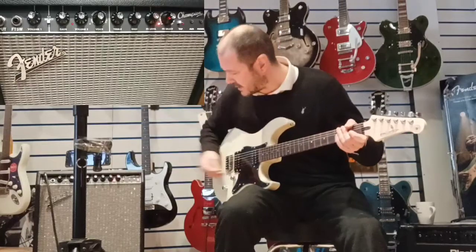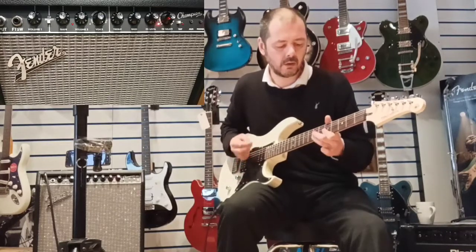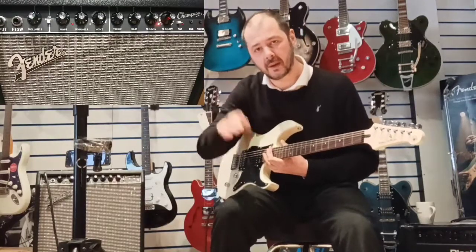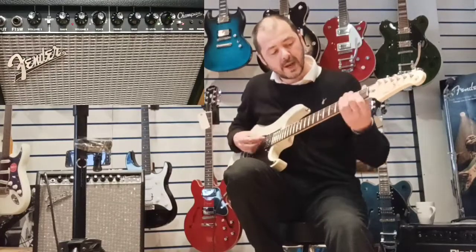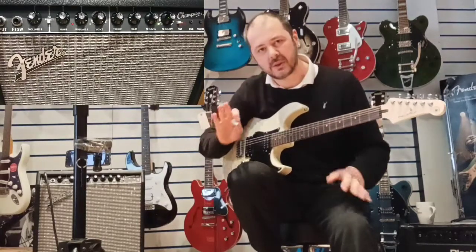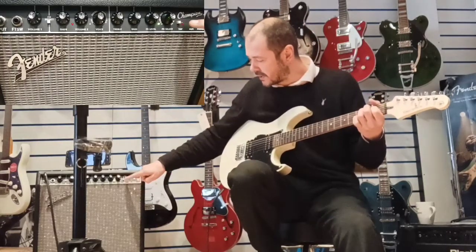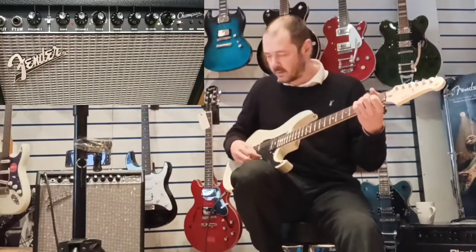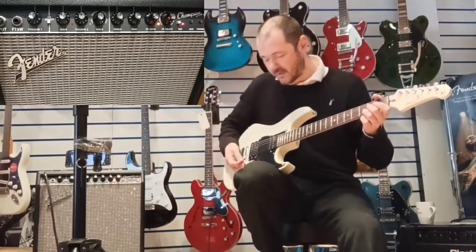And now this is the automatic wah. Basically every note you play is essentially like a wah-wah pedal — it's got that tone on it. Next, we've got vibes. Vibes is very similar to tremolo in the sense it pushes the volume up and down. You can tap this as well. I'll just tap it slower so you can hear that it's like a pulse for your guitar. And then tremolo again, very similar to vibes.